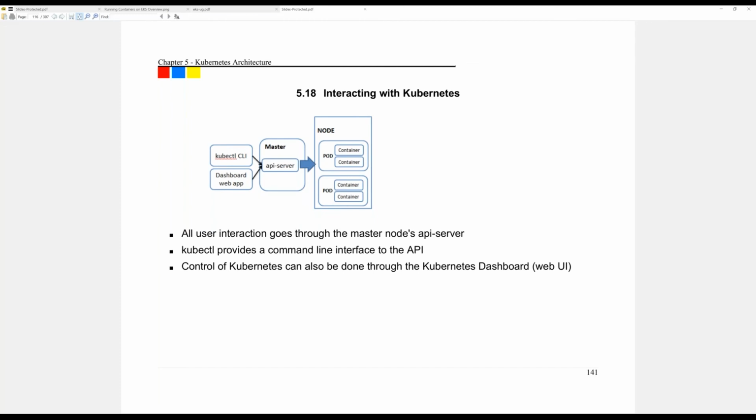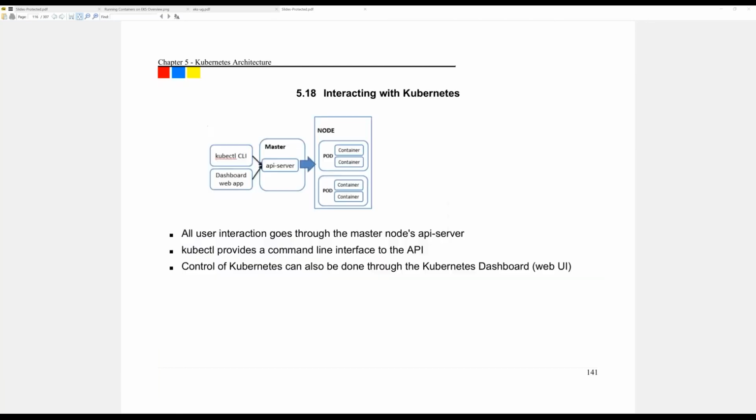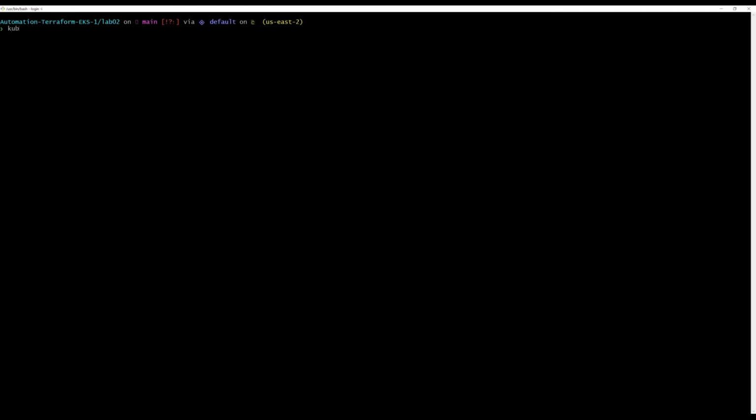Oh, and then how do you interact with Kubernetes? Well, typically what most people do is they use a command line tool, if you will, called kubectl. Actually, let me blow this up just to make sure that you can see that properly. So they use a command line tool called kubectl, and what you can do is you can actually get your pods off of kubectl if you actually want to see everything.